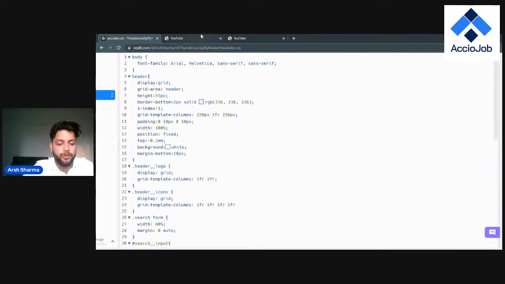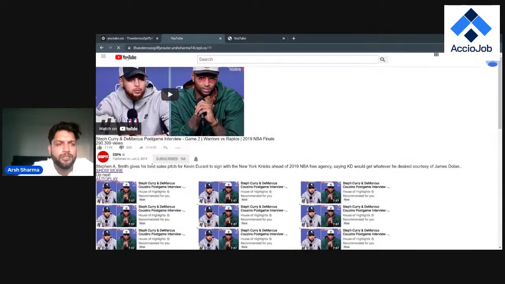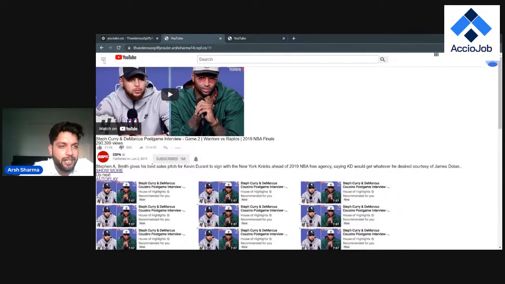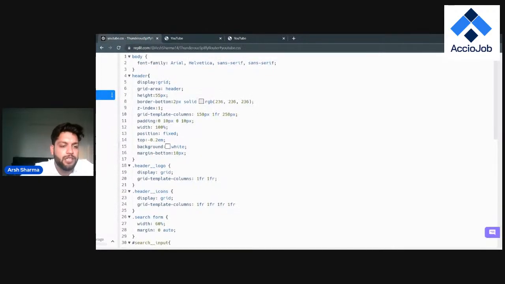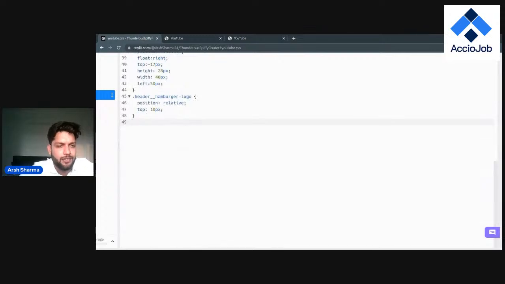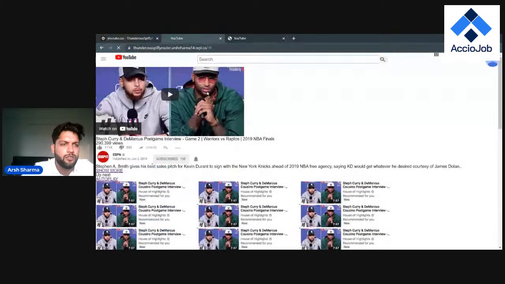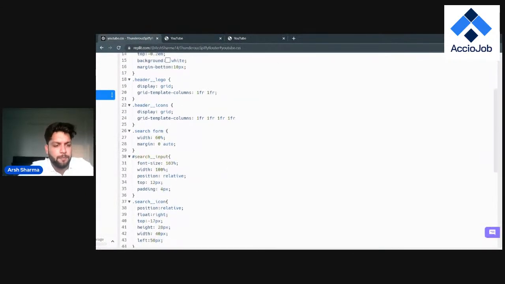Let's make sure it works, and then we'll do the same thing for the YouTube icon as well. As you can see, it has now shifted to the center. Now let's do the same with the YouTube icon. I'll select the YT logo and shift it a bit from the top in px, a little bit less because this icon is bigger than the other. Now if we check, YouTube is also centered, as you can see.